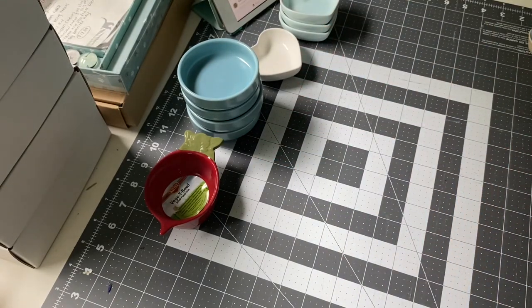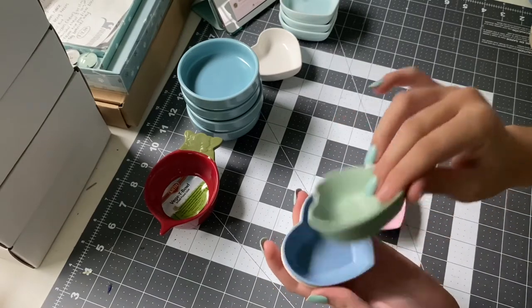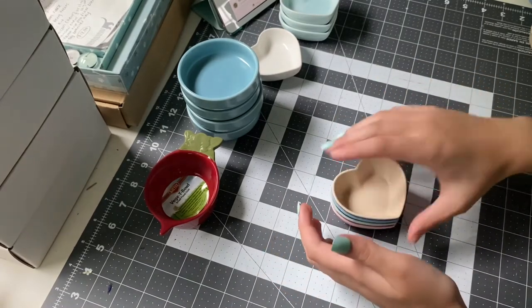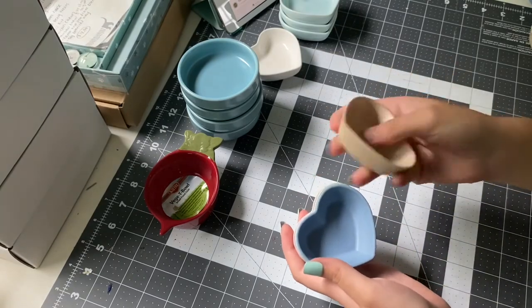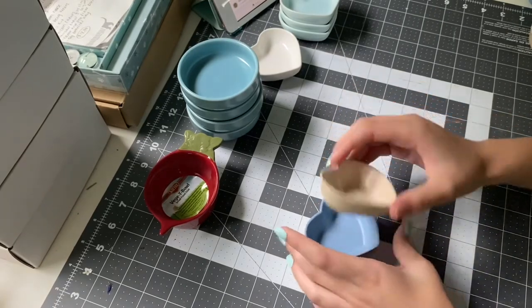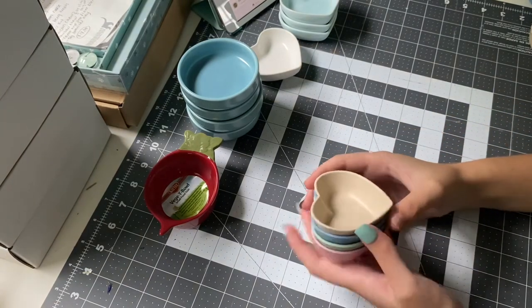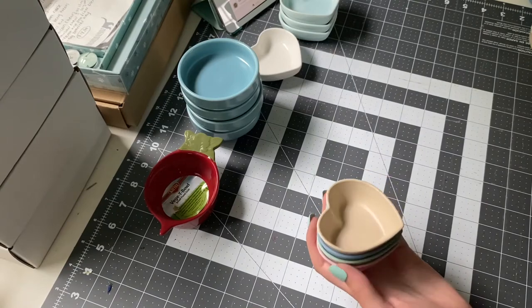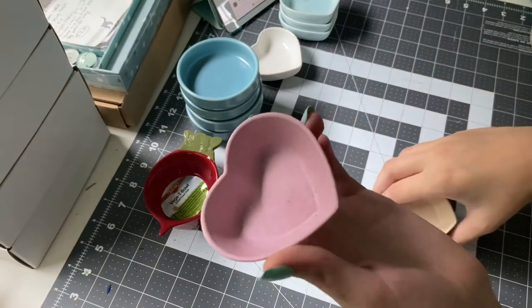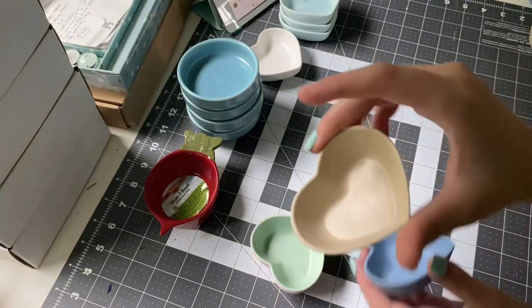All right, so next up are ones that I need to add to my website. We have the heart ones, and I actually only have 1 of each color left. So pink, green, blue, and cream. These ones aren't ceramic. They're a thick plastic, so you can't bend it or anything. These are thicker than the heart ones I had before, which were kind of flimsy, but these ones are a lot better quality. So again, pink, green, blue, and cream.